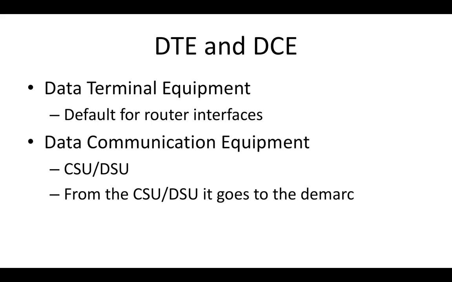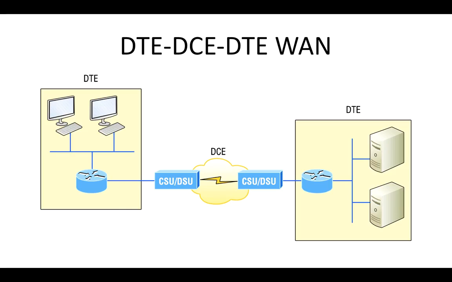So up until now, we might have just been picking cables sort of at random, plugging them in, and it still works. The routers will actually negotiate who's going to be the DTE and the DCE based on that cable. But when you get into an ISP type scenario, typically they're going to control the DCE end, and we have to control the DTE end. So what it looks like again, if you take the computers on the right and the left, those are DTE. That's basically the receiving end of that signal. DCE, where that signal is probably originating from or being transported to us, and that's the ISP level.